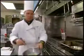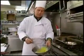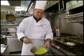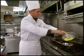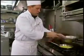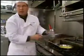Then I'm going to come over while that is sauteing, and I'm going to just mix up my eggs a little bit, combine them, kind of like you're making scrambled eggs. Once that's mixed in, we're going to add it to our mixture. Turn down our heat to make sure that that egg won't burn. We can even mix in a little bit of the ingredients so that egg gets down to the bottom, so your ingredients are equally mixed.